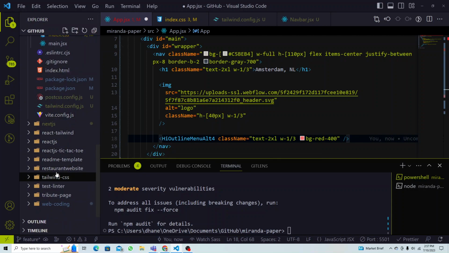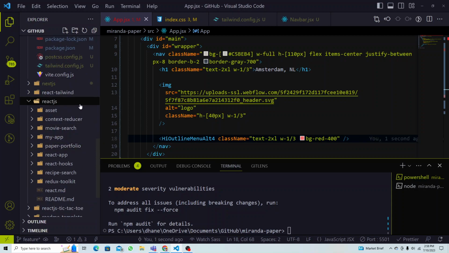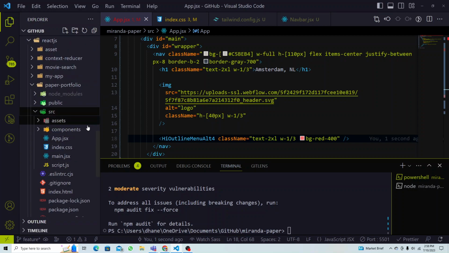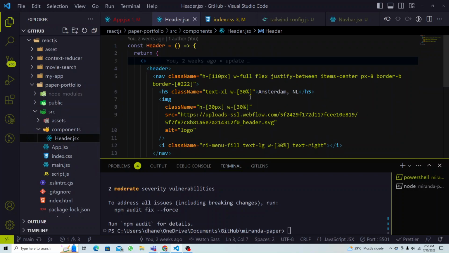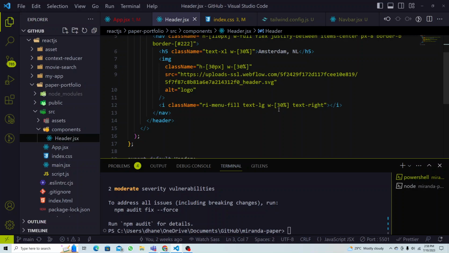Where is that? I put it somewhere here itself. React, this one. Oh, that is text, right?